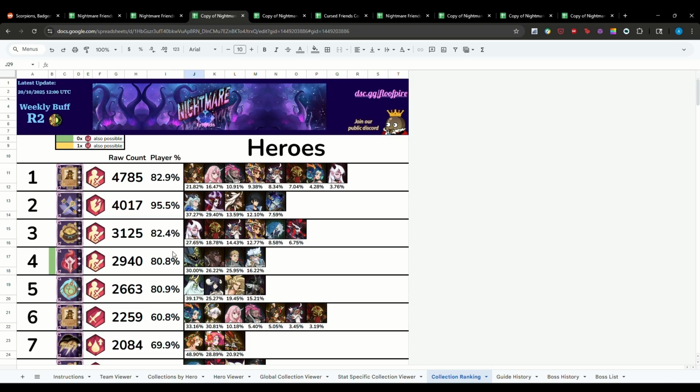And something this page and all of the pages feature are these little green and yellow bars next to collections. So if you see this little green line here next to this +1 cover, it's indicating that the +1 cover is the most popular version of this collection used, but that a large enough number of people are using it without a +1 that we think you can probably get away without it. Not necessarily for all of these heroes all of the time, but just that the +1 is probably not critical in most instances.